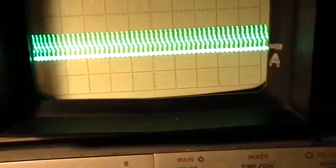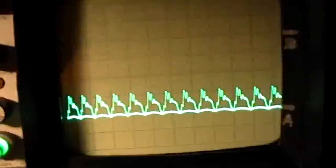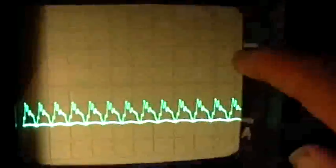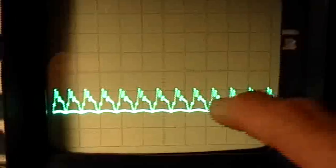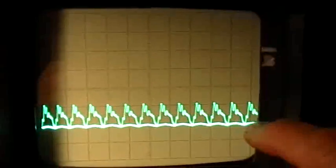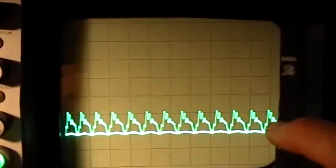And there's our oscillations, if I can catch them, get them triggered. I can't catch it with the trigger. But those are our oscillations on the B channel. Get a little bit more amplitude on that. Maybe I can get them. Yeah, there they are. There they are down there. So what I've done is I've gone again to half a volt per division. So you can see that there's 1, 2, 3, and if you draw a line right across there, there's 3.5 full divisions at half a volt per division going through there. Right?